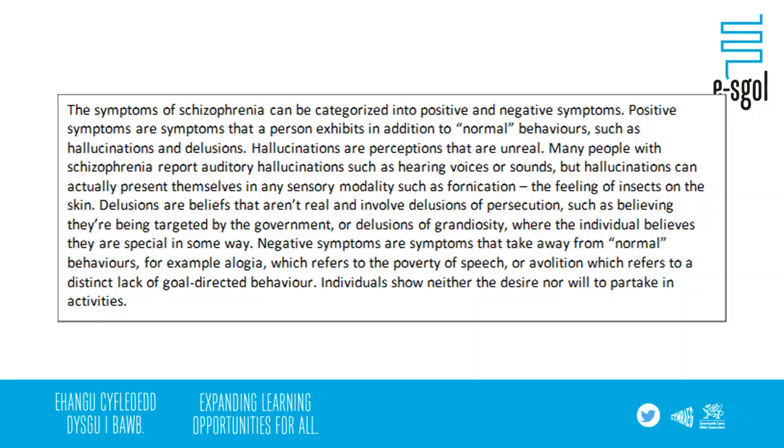Delusions are beliefs that aren't real and involve delusion of persecution, such as believing they are being targeted by the government, or delusions of grandiosity, where the individual believes they are special in some way. Okay, so let's stop there. A nice description. They have gone into detail, haven't they?